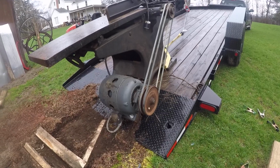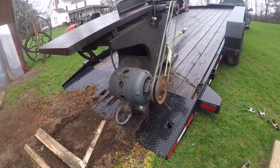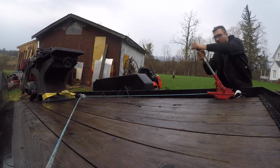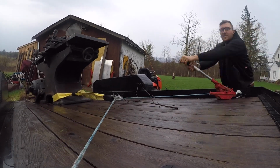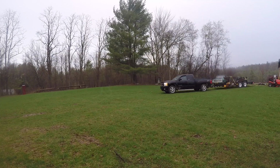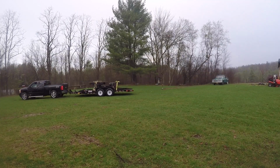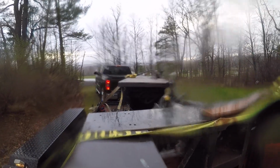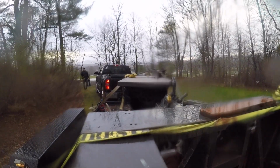Now that I have this big shop, I have room for big machines. So these machines that have been sitting in my backyard, actually I've been able to use them, but they've been outside covered. I decided to load them up. Me and Grayson put them on the trailer, and we drove across the yard. I was trying to film a cool sequence of the things coming and going, and then all of a sudden I got stuck in the mud. So we got to wait for a dry day, and then I'll be able to pull this trailer out of the mud. It was really my truck. My truck, all 4 wheels started to spin. I wish it would stop raining.